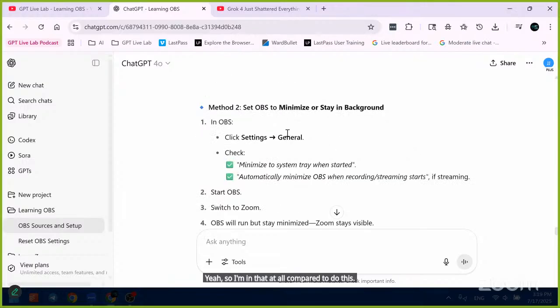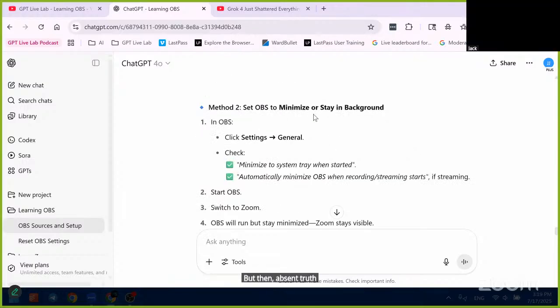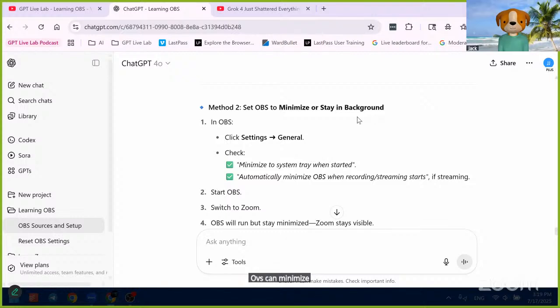So option 2, let OBS minimize or stay in the back. In OBS, click settings, general, minimize to tray when started automatically. Okay, yeah. But see, this kind of defeats the purpose, because I want to be able to integrate this.